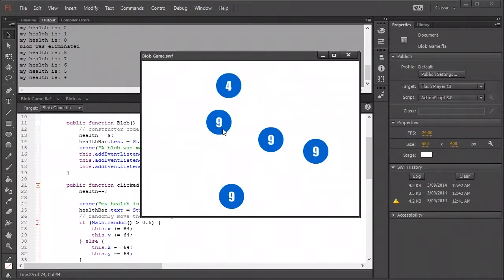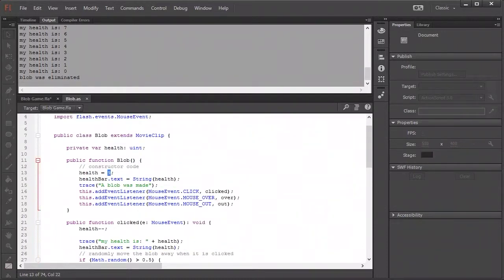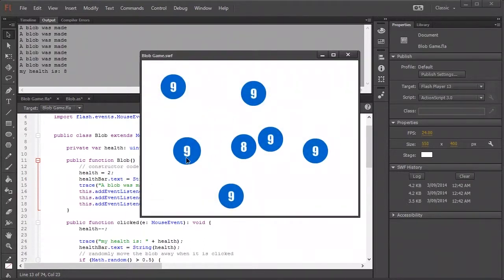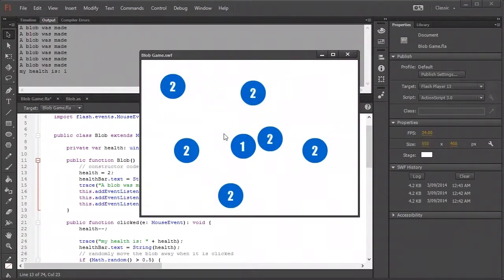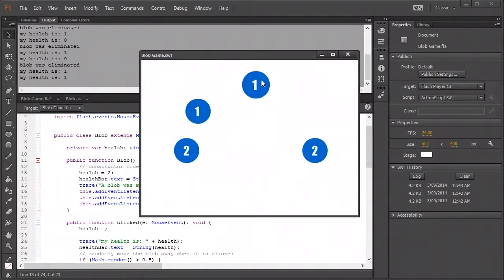So that's just to get the basic stuff in, and we're only like 3 minutes in. So that's all you have to do. Add a text field, make sure you've got a line that initializes it to the actual health, and then you have another line that basically updates it every single time it's clicked. So then if we want to change the health to 2, just to make it easier to test, you can see that they all do their business, which is great.